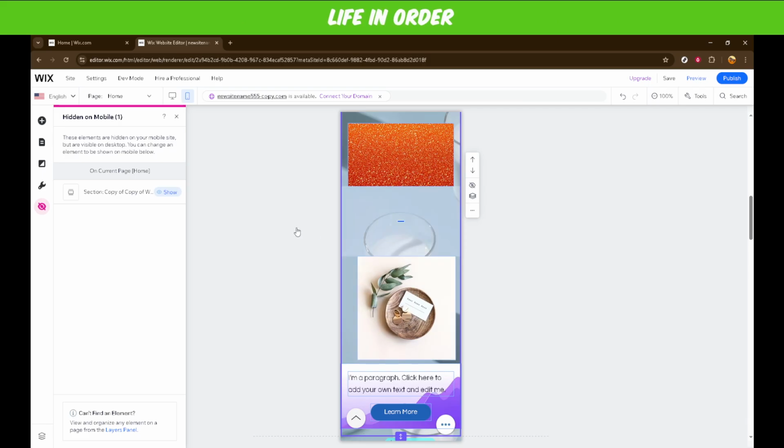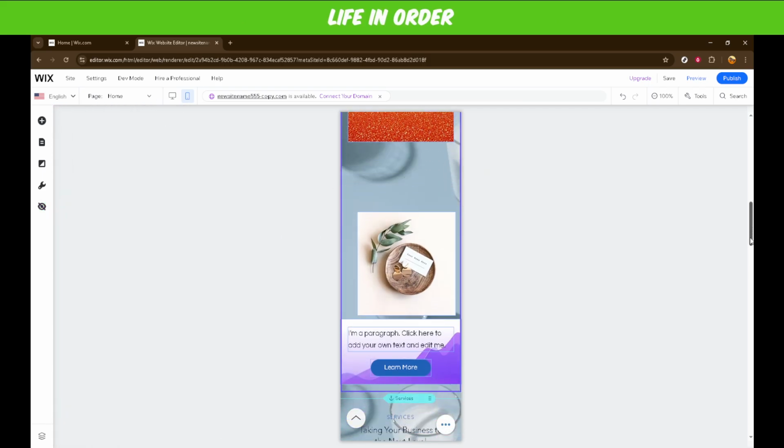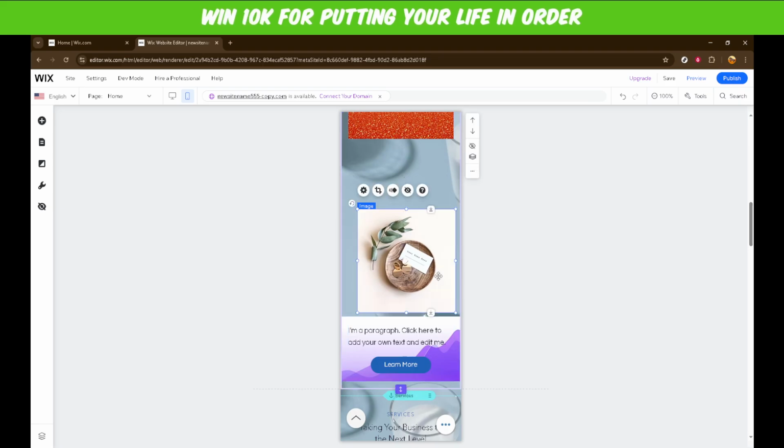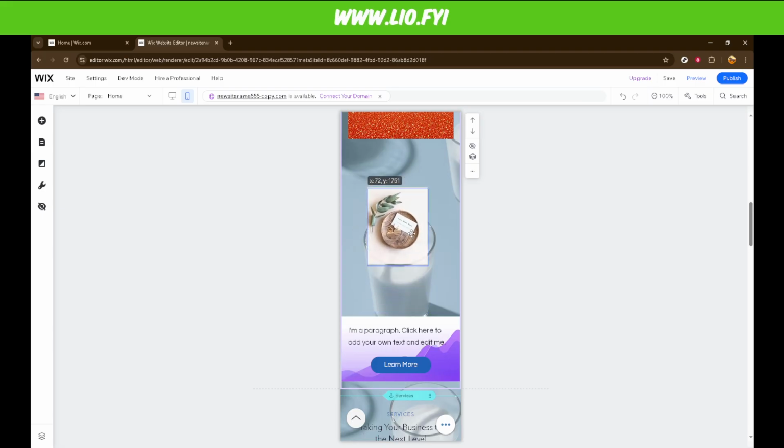Finally, for a truly polished finish, make use of the highlight feature. Simply click on an element and then choose highlight. This tool helps emphasize specific parts of your page, directing user attention exactly where you want it. With everything set to your satisfaction, review the entire page to ensure a cohesive look.